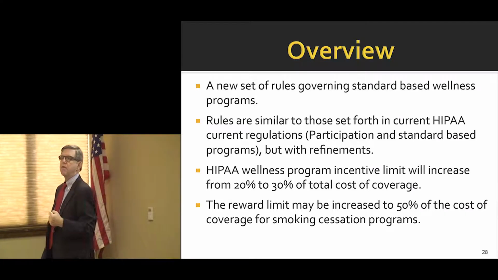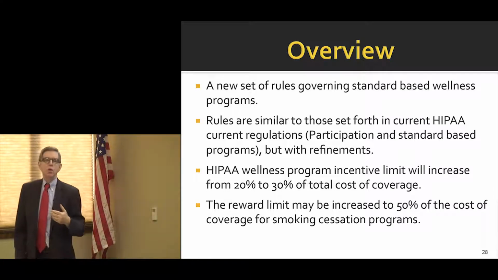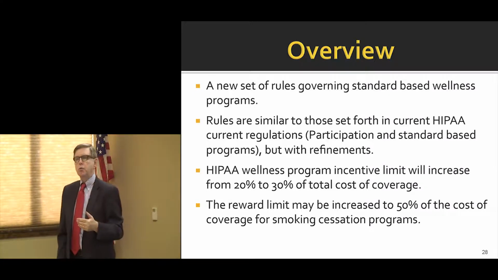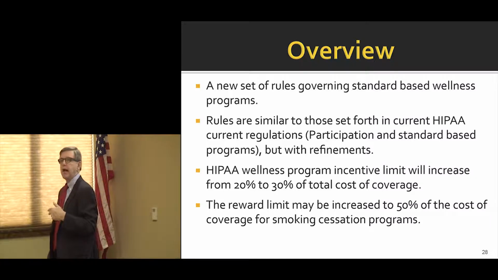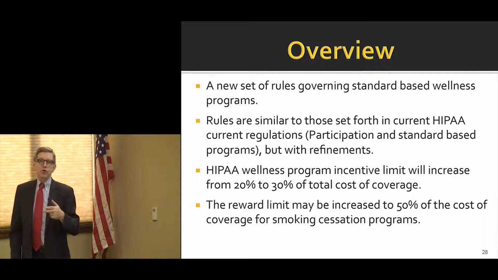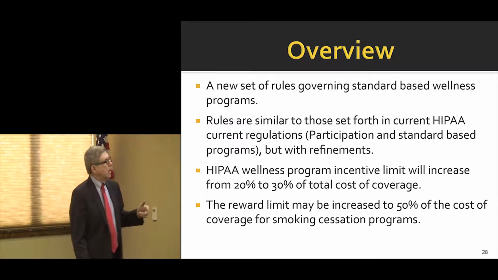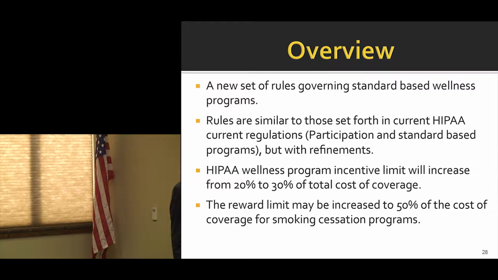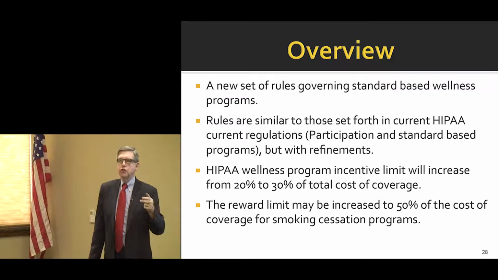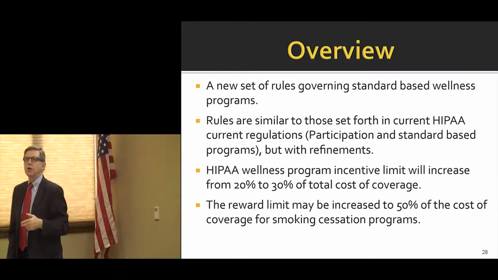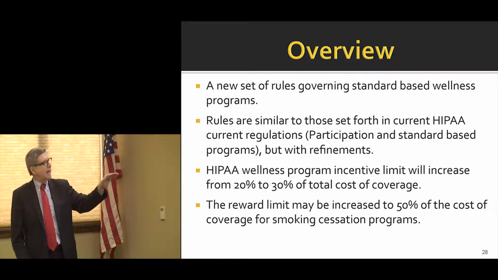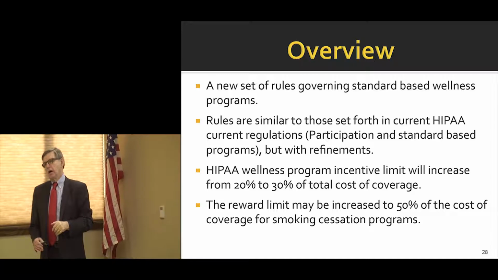The total cost of coverage, basically, if the employee is only eligible to participate in this situation, it's 30% of the single premium. So if you're going to do a wellness program where people have to complete a health assessment and also achieve certain goals, it can be as high as 30% of the single premium. If you're having smoking cessation programs, the benefit under a smoking cessation program can be as high as 50% of the single premium.